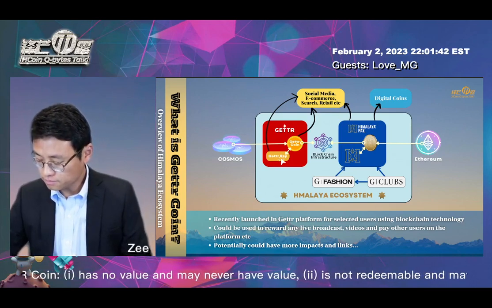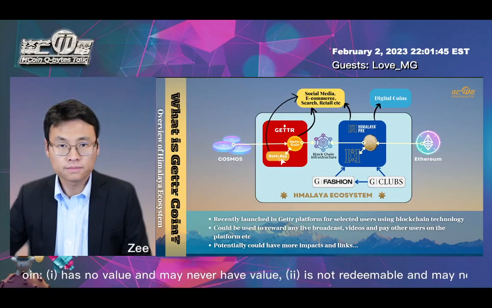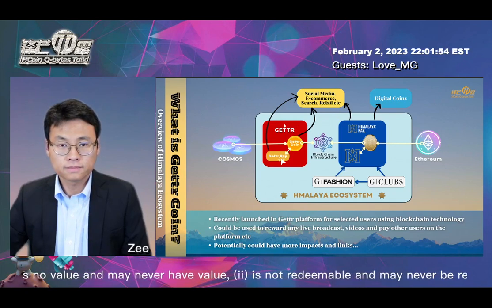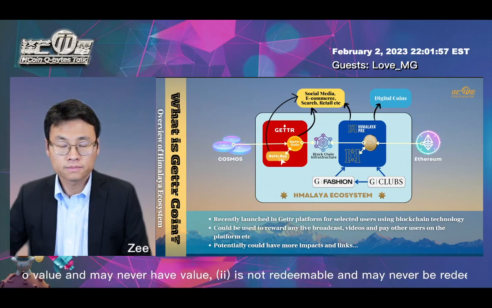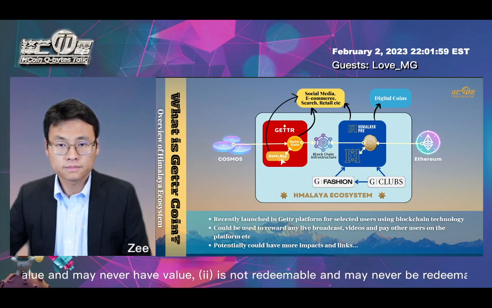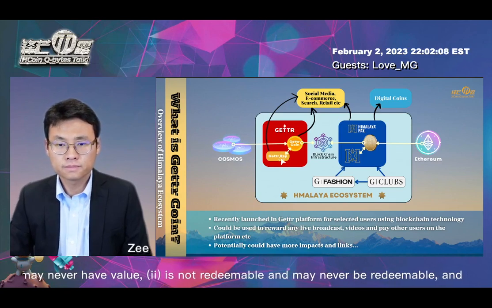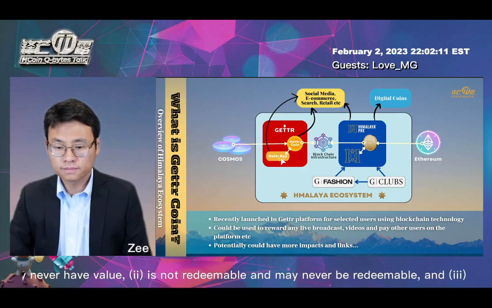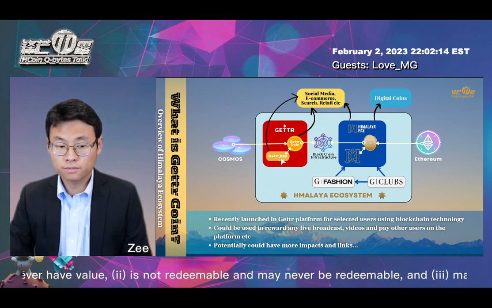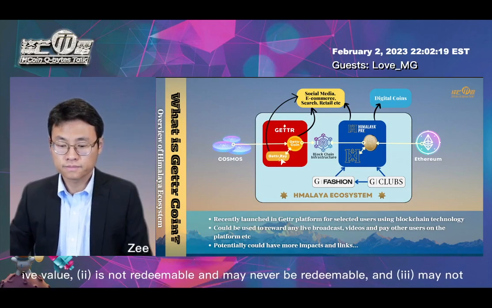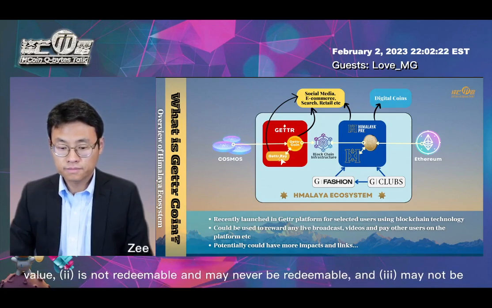So the Gettr coin is not only within Gettr; it's outside the platform, all around the world. You can see it can reach social media and e-commerce outside the Himalaya ecosystem, and Himalaya Pay can also accept other digital currencies. That's the most powerful part of the Gettr coin as well as Himalaya Pay. It's not standalone; it's connected into the system. Yeah, handing over to host.